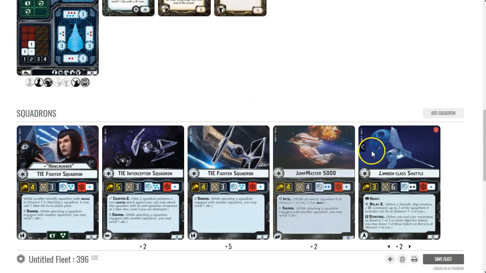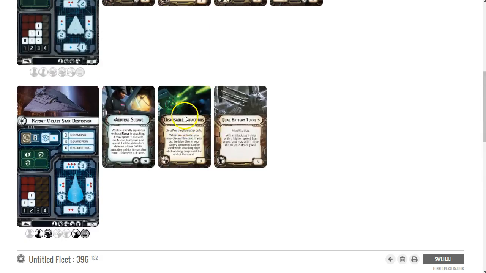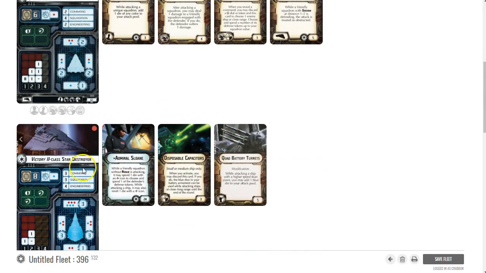I mean, 12 TIEs all attacking. That's blue dice, but we can get some. We'll lower your shields, and then with Sloane too, because the quasars don't have terrible forward firepower. It's not bad. I probably won't queue up a concentrate fire though, but 2 red and potentially a blue is not bad. It's really not bad. But the Victory is really the one.